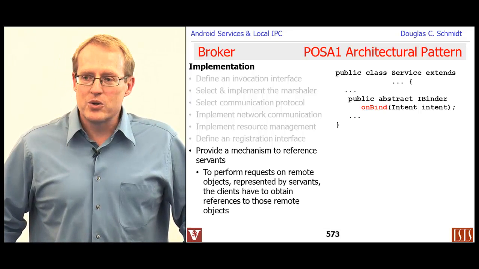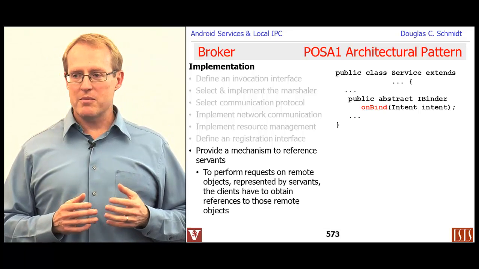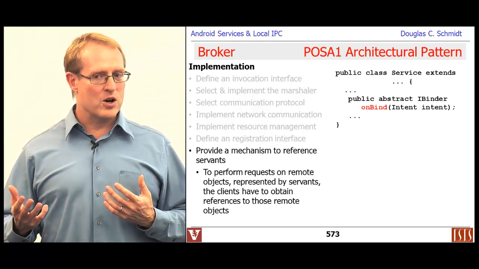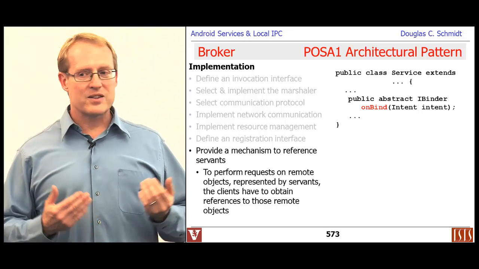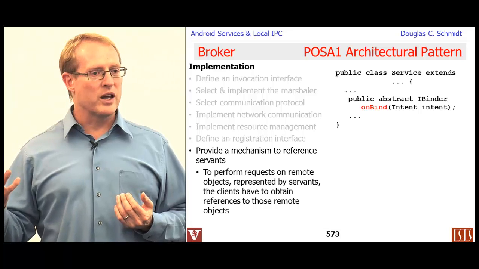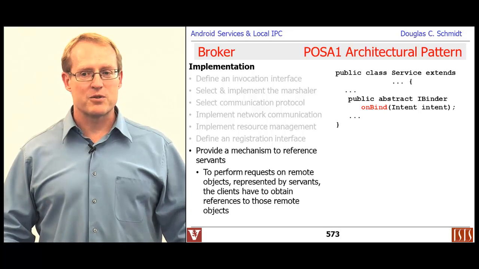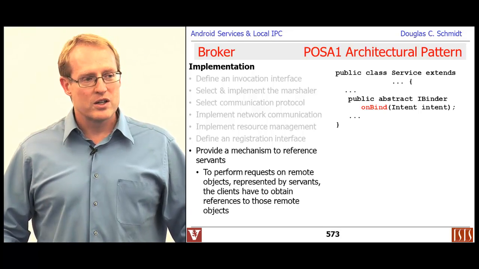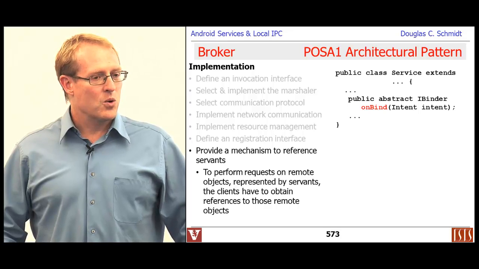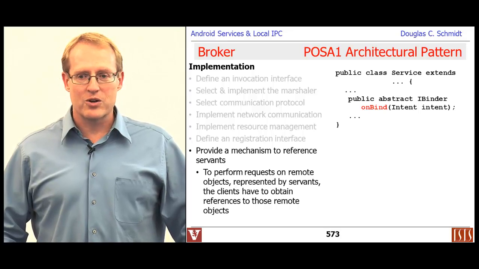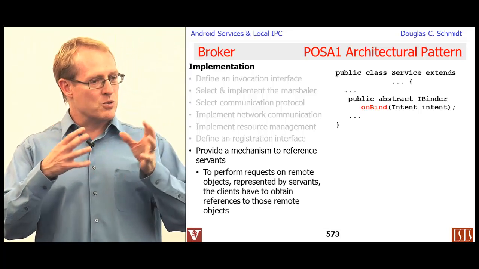Another thing we need to be able to do if we want to implement a broker is figure out some way of being able to communicate between the client and the server so the client gets access to the servants that the server is managing and owning. So how do you communicate that information back and forth? There are lots of different ways to do this. In more traditional distributed broker environments, you typically use some kind of naming service or some kind of dictionary or directory service to be able to map names to object references or something else.